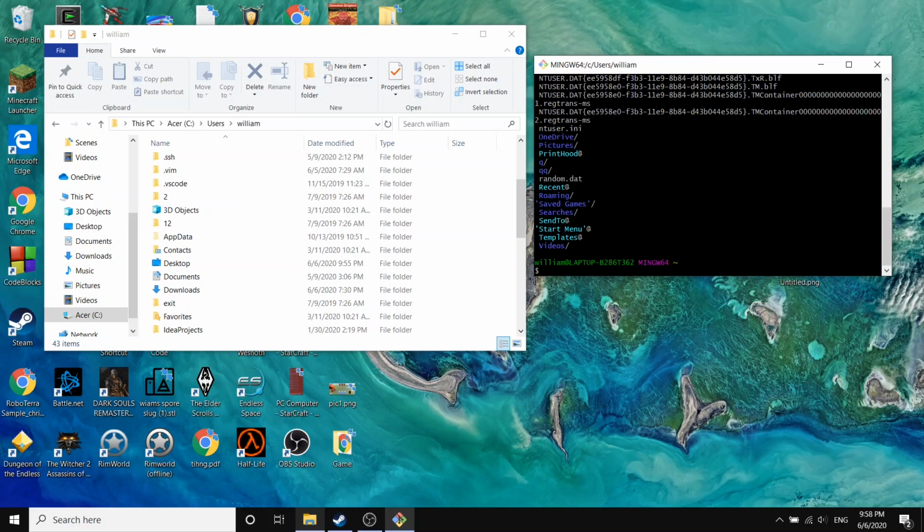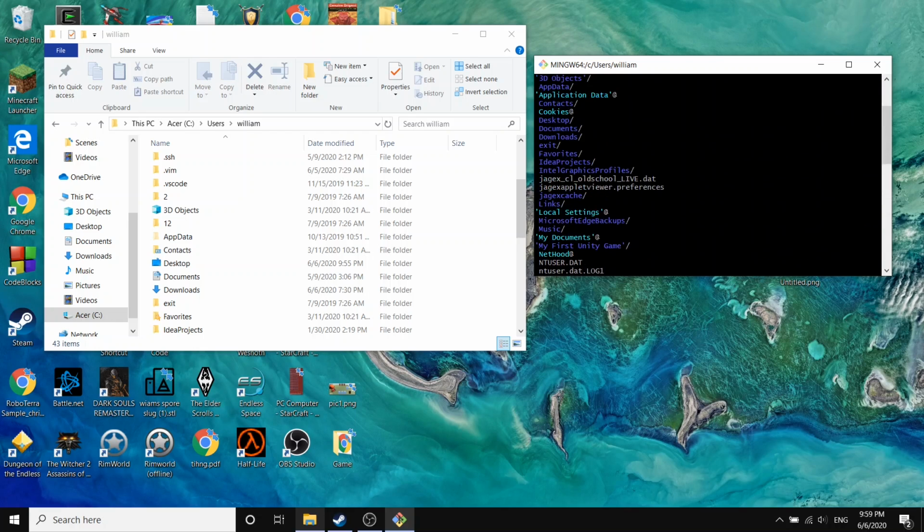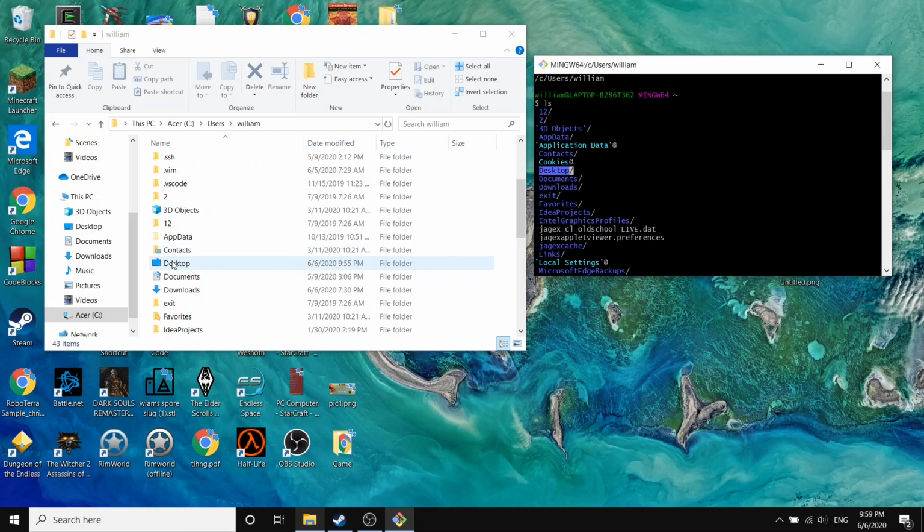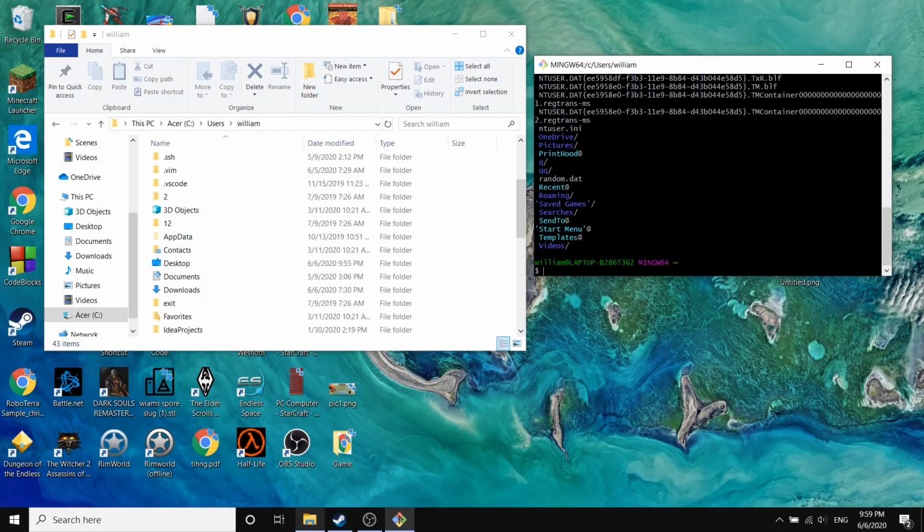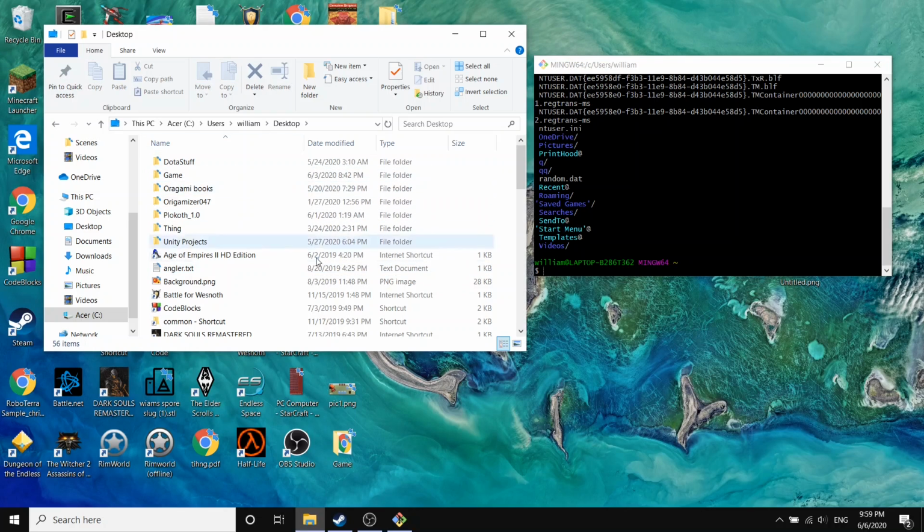So now that you know the list of file names, you'll find desktop, just like you'll find it here. And we're just going to do the command that's effectively the same as double-clicking on a folder. You see how we double-clicked on that, and now we're here. So I'm going to do cd, and then desktop. And you've got to make sure that the capitalization is correct, otherwise it'll fail.